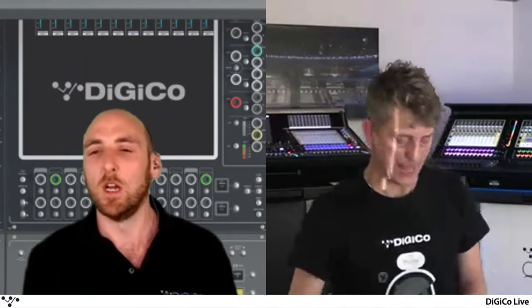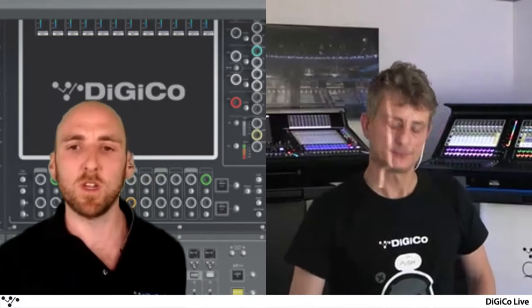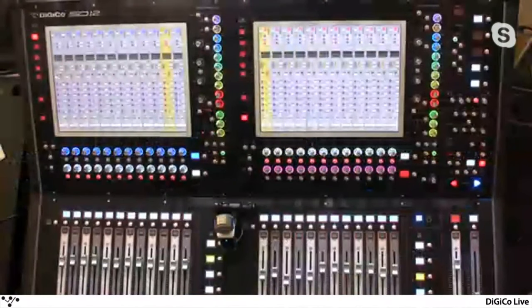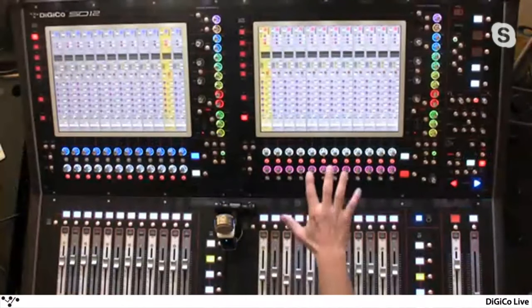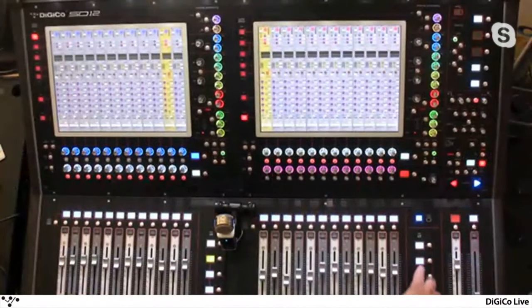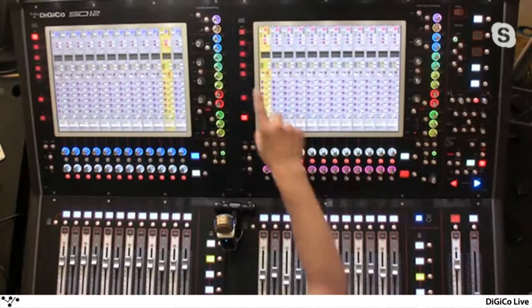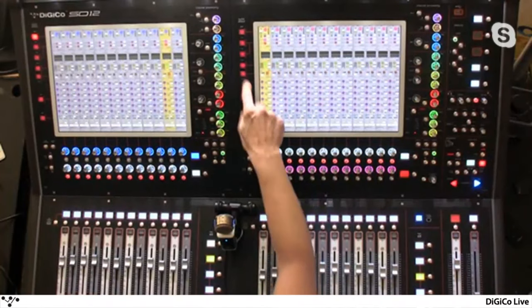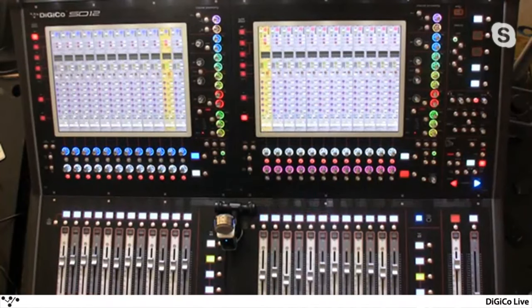There's another sort of similar function, isn't there? It's a global quick select, isn't it, on the options menu? Just go over that quickly so everyone can see the differences. Yes, there is, because you're right. As I said, those mappings will be remembered by bank. Correct, yeah. As well as the quick select button functions, okay? So that can be confusing or that can be useful. It's up to the show, up to the engineer, okay?